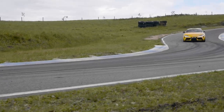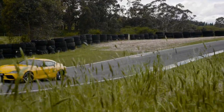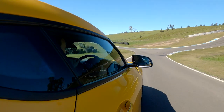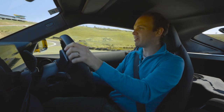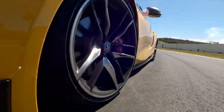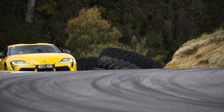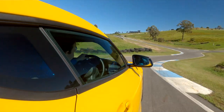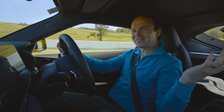It's not just about power oversteer — you can adjust this car on the brake too. That was a big slide with no throttle, which is a sign of a good chassis: I can essentially drive it however I want. If I'm sensible — gentle with the steering, throttle, and brakes — it's going to obey, keep it neat and tidy, plenty of grip and traction. A bit of understeer, feed it in with the throttle; rotate on the brakes, easy to control. But if I want to be silly, I can load it in under the brakes, the rear goes, grab third mid-slide, hold a big slide — back the other way, and the other way. You can just do whatever you want with it. It's just so playful.